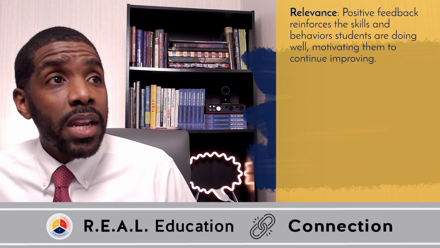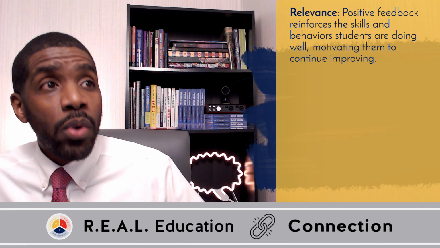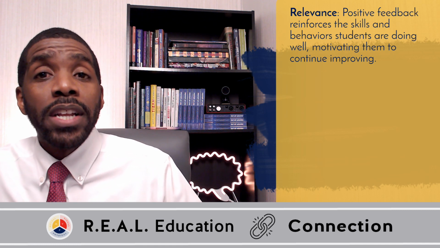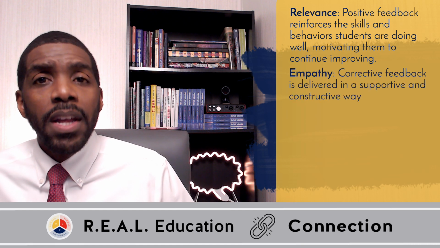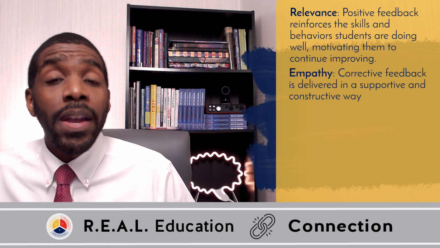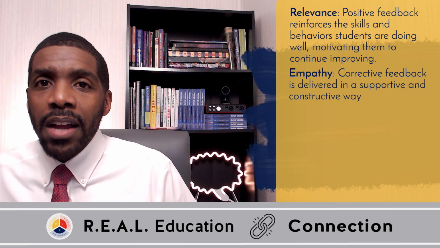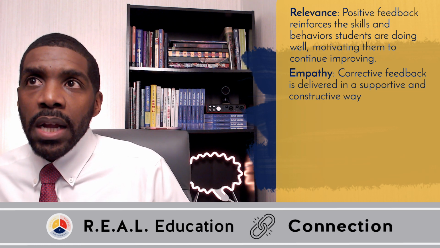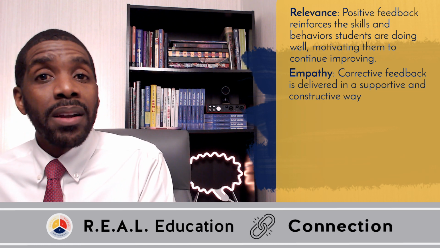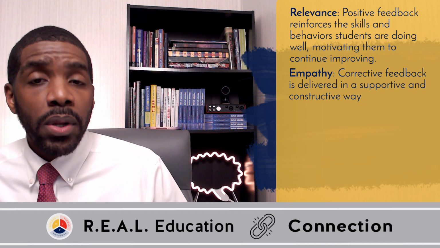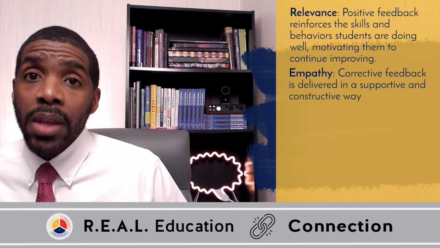Now, where is the connection to the real education? Well, the relevant connection is that the positive feedback reinforces the skills and behaviors that you want students to be able to do, and they will continue to improve upon it. The empathy connection really comes in that the corrective feedback is delivered in a supportive and constructive way. People start feeling like they're being aggressive with it or being condescending. But being able to do it in an empathetic way builds the students' autonomy and also their accountability on getting it done.